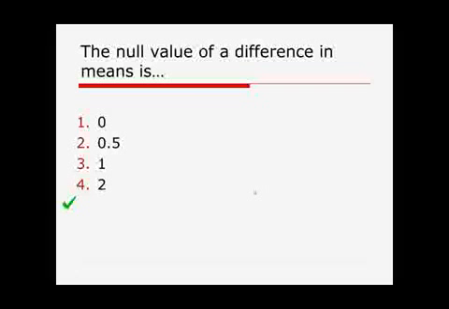It should be 0. Now, some of you are saying 1. 1 is the null value for, think about it. If you're comparing two things, you can either compare them by taking a difference between them or computing a ratio. If the two things are equal and you compute a difference, then the no difference value would be 0. If you have two things and they're equal and you compare them by a ratio, then the no difference value would be 1. So that's the distinction.